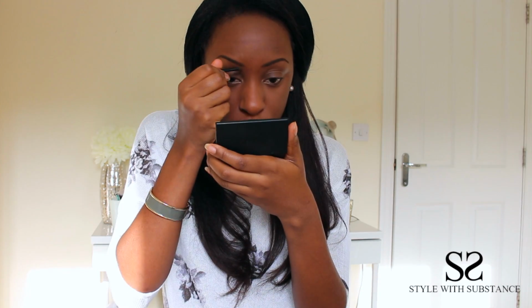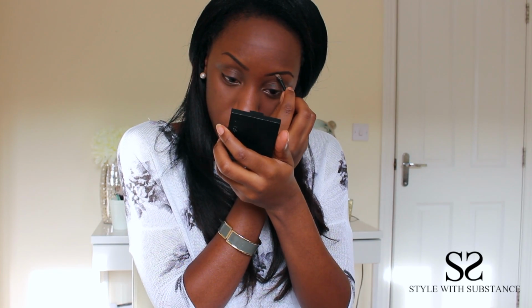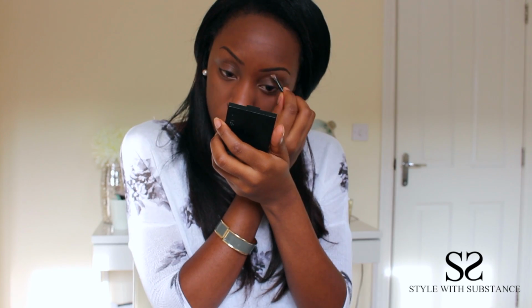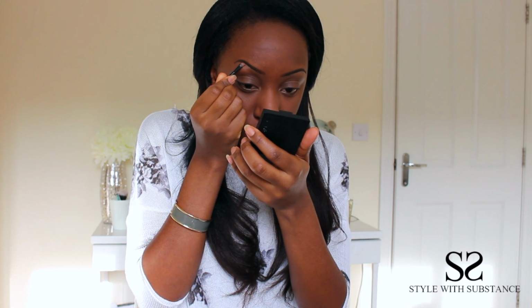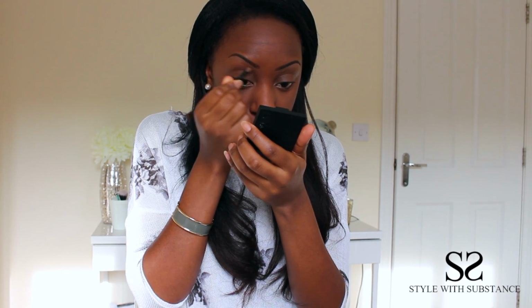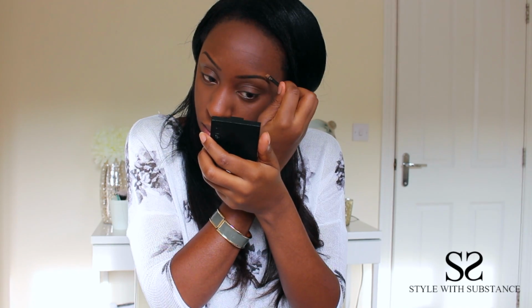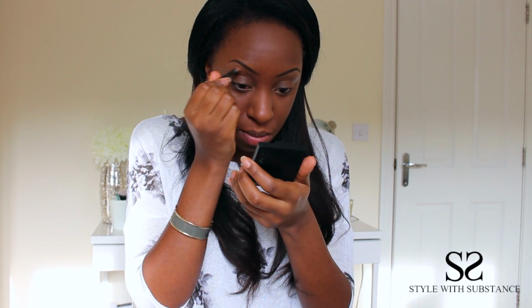I do like a very thin brow, but I probably at some point will try and grow mine out. But yeah, I try and bring those as close into the center as I can, and then I take the creamy sort of beigey grey colour that's in there and I put that underneath the brow line, just to define that and really make the brows stand out a little bit more, and I use the mini angled brush that comes in that brow kit. So yeah, I take that under my brows, blend it out, take it to the edges as well just to get a nice point, and then I blend with my finger, just to make the hairs not end so harshly in the middle.